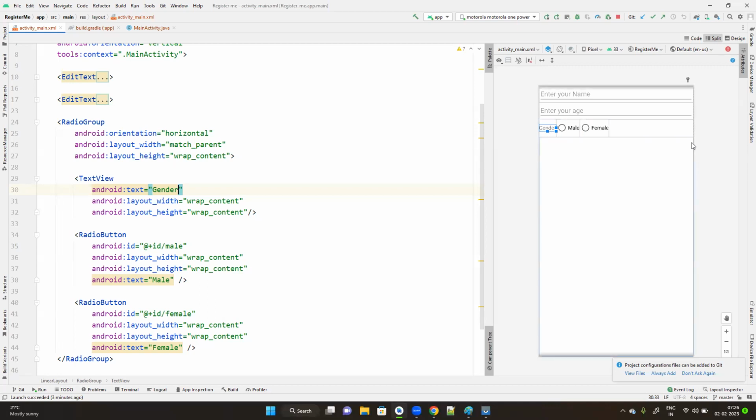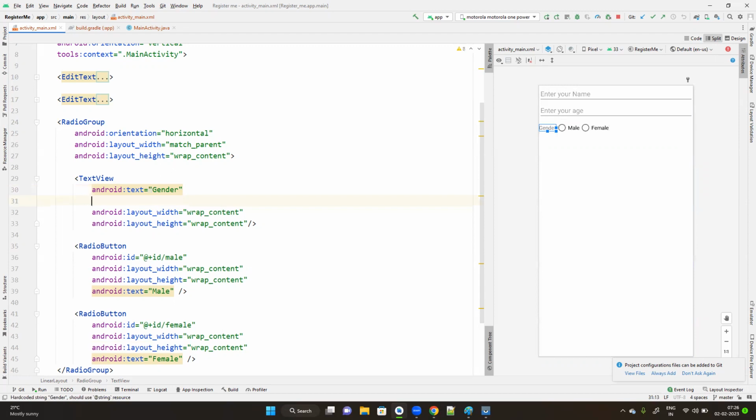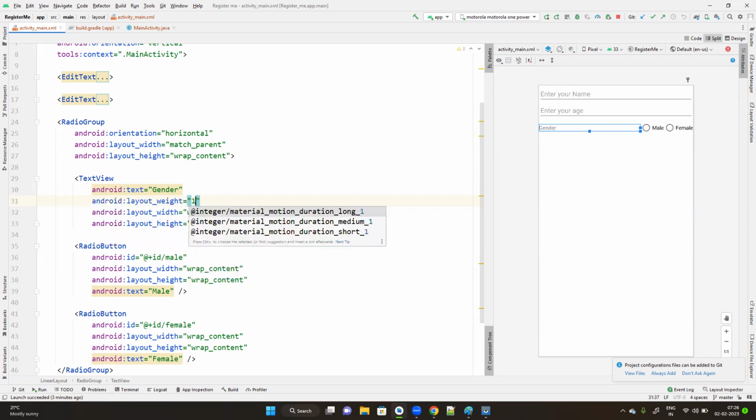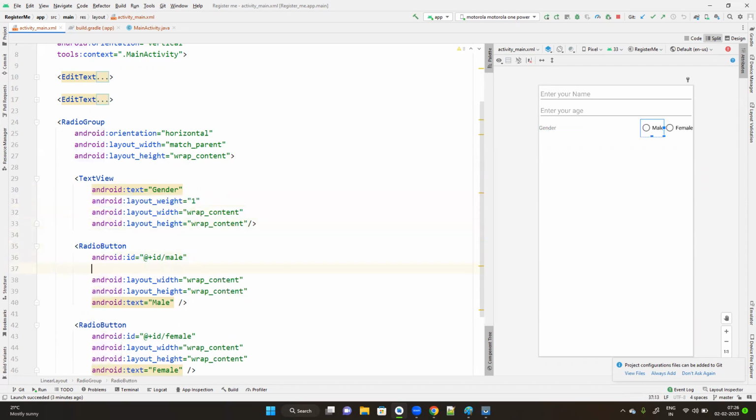If they are not occupying fullest width of the screen, what is the option we have? We can use the layout weight attribute. So type WE, you get layout weight, make it as 1. In the similar way, you can also do it for the other two radio buttons we have.